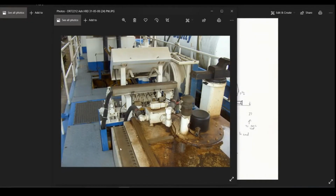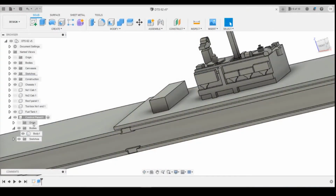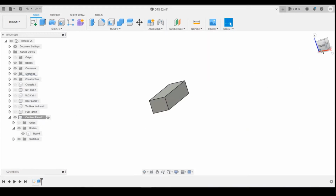Okay, so looking at the photos, the two ends are just pretty much plates with two beams going across. Now, we could draw that, but these would be over thick. Yeah, okay, let's try it. So if we turn off the chassis and the fuel tank, now we don't need it.